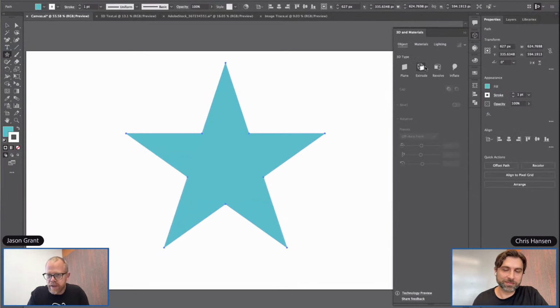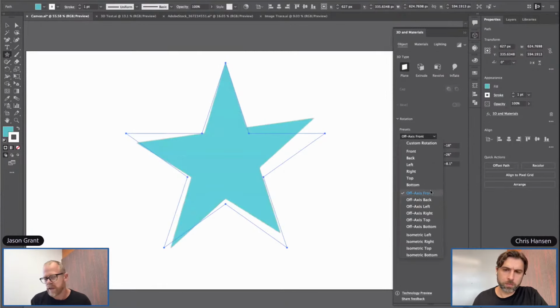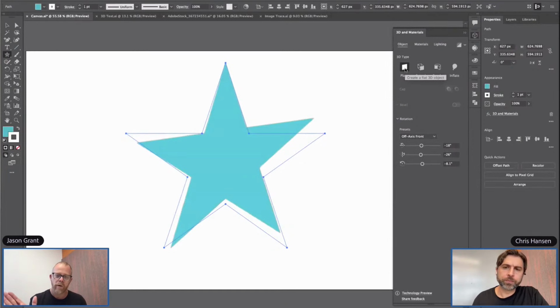So jumping over to the 3D panel over on the right. So you can see here, you've got the 4 different options available. So the plane, so you can see here, has a preset as well. So there's different presets depending on what you're looking for and so forth. You can always customize these on top, which is really useful. I'm going to just keep it to the basics. So here, plane, you want to keep the vector object in its same state, but you want to give it a slight twist. That's where a plane can come into play.